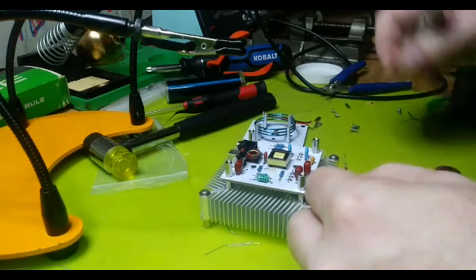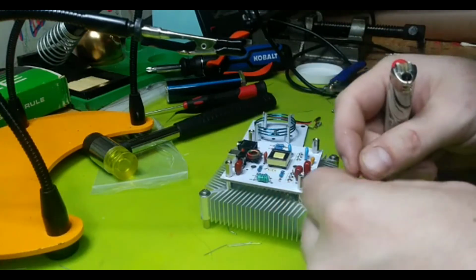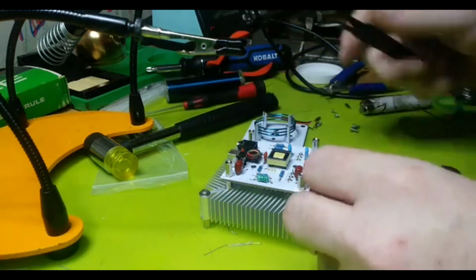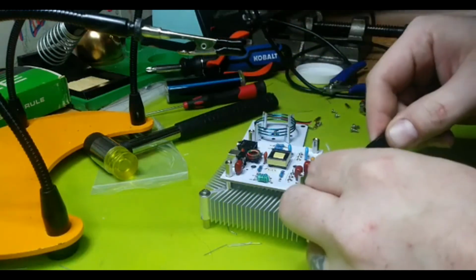The lights, the circuitry for it is relatively straightforward. So I may go back and revisit that. And here the whole time it's really hard to see.